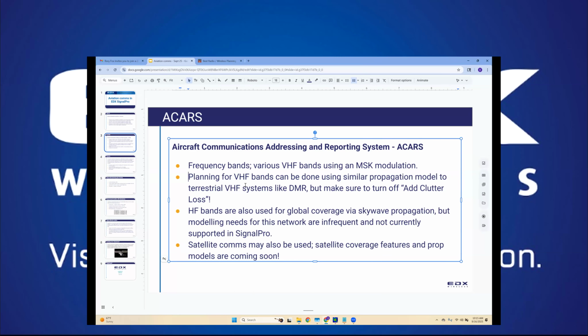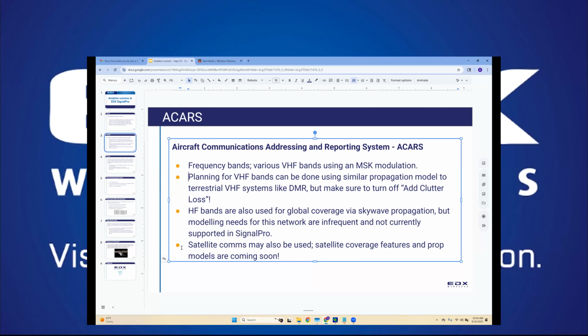The last thing to say about ACARS is that it's not exclusively VHF. The entire ACARS system also includes HF bands, so even lower than VHF, we get down into HF, which can use skywave propagation and effectively cover the entire globe. Darn, I don't quite remember. It's something like a dozen HF sites, or I think less than 20 HF sites that cover the whole globe using skywave propagation. But much more often, we're interested in the VHF signal.